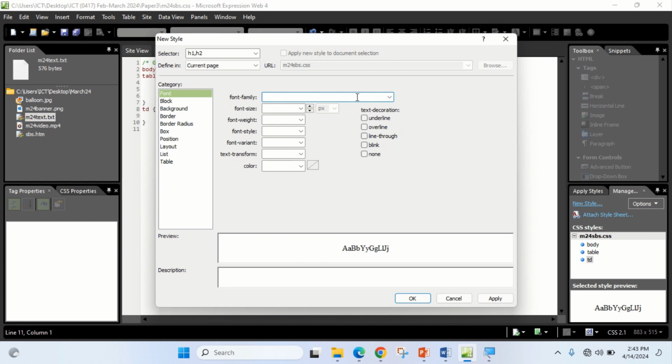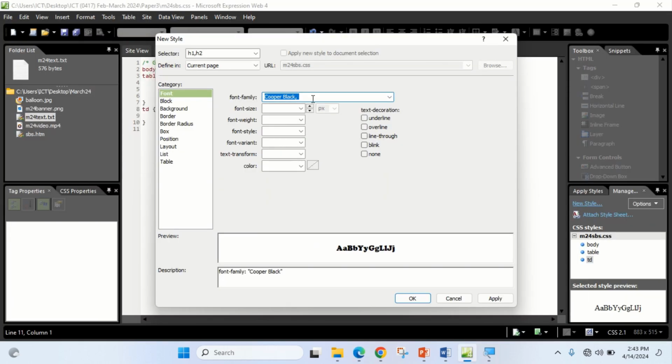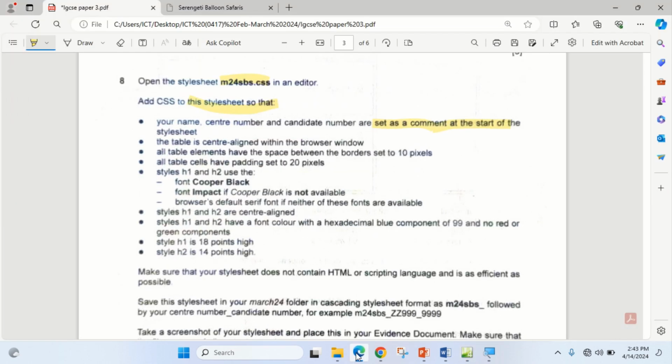Okay, the question says Cooper Black, comma. If that is not available, according to the instruction, you should use Impact. If Impact is not available, then it should make use of the browser's default serif fonts.